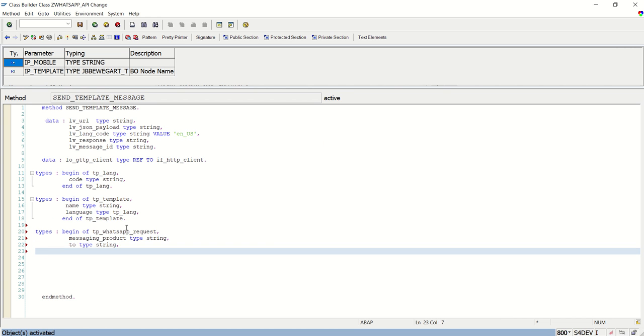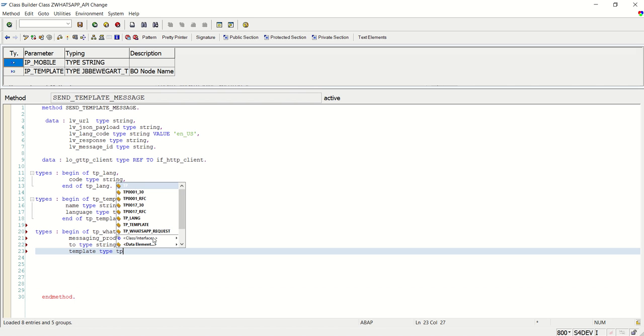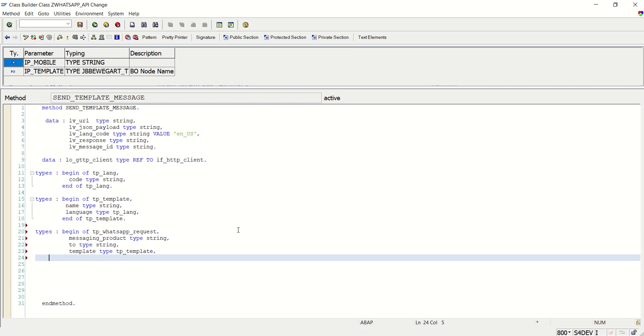Then third is template, but template will be of the type we created above, TP_template. And then end of TP_WhatsApp_request.